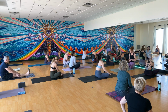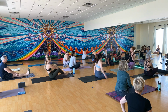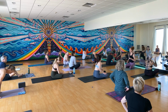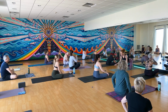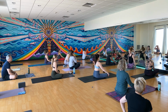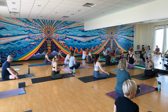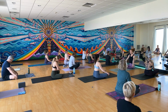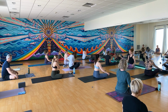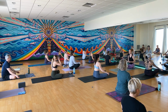So let's go ahead and find a comfortable seat. And just a reminder, there is still a mask ordinance in the state of Colorado. Only you can exempt yourself, and that's while you're on the four corners of your mat. Find your comfortable seat, ideally a shape with your knees below your hips. Your choice today whether your palms come face up or face down. And then soften or close your eyes.